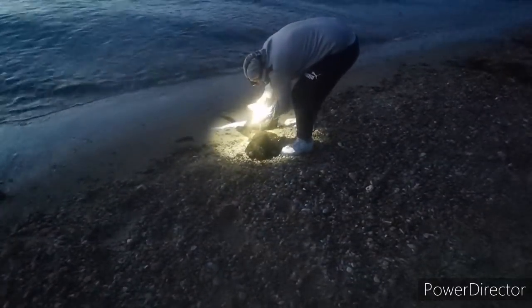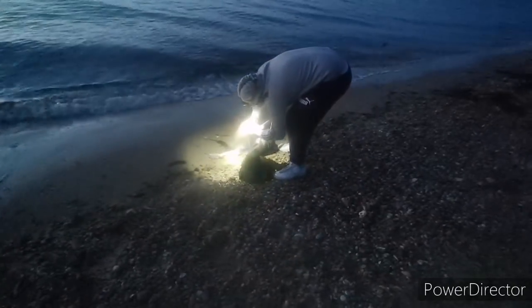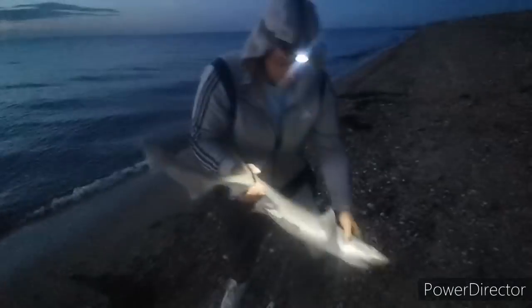Pop up that one. Yeah, I see that. Looking loose, isn't it? You know what? This is a double figure hound, I reckon, mate. You reckon? It's a big fish. Yes. We'll probably weigh this one in a minute. Oh yeah, definitely. Give him a stick, the rod on the shoulder. Let's take that. I'll get some pictures as well.